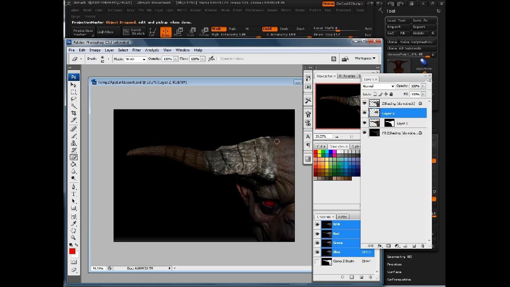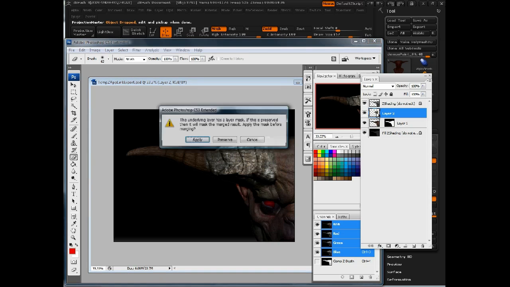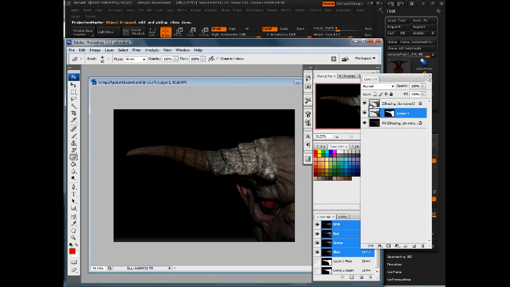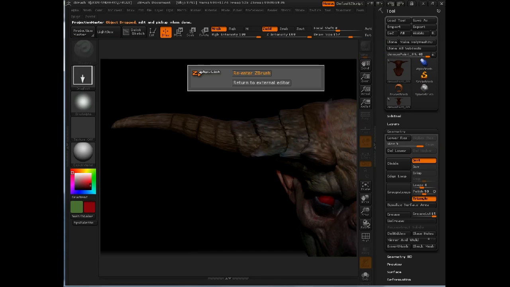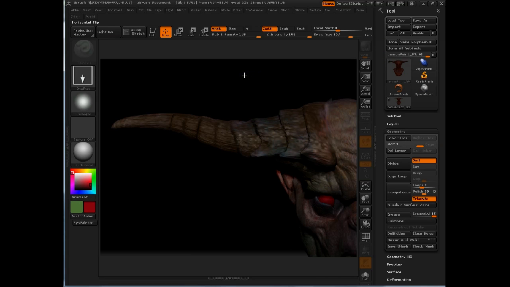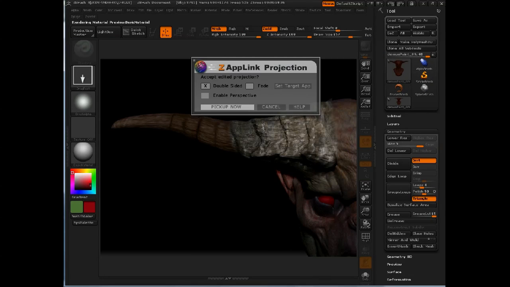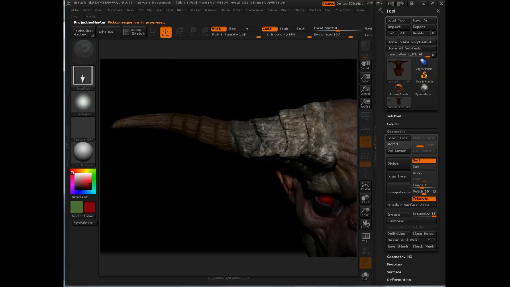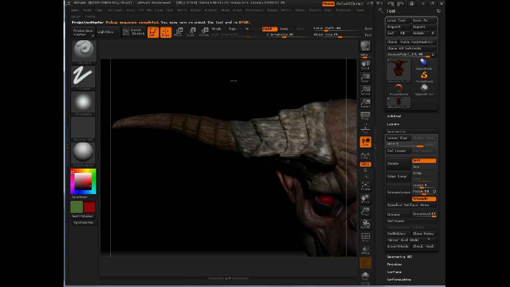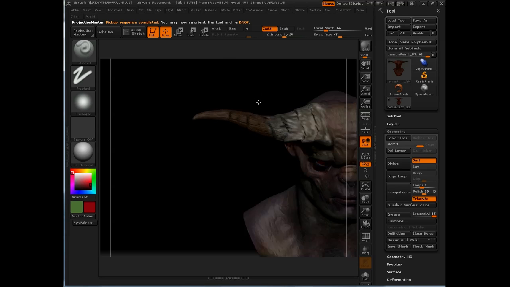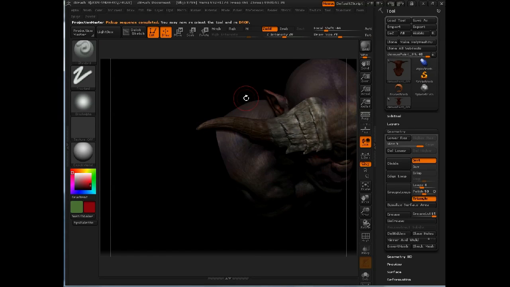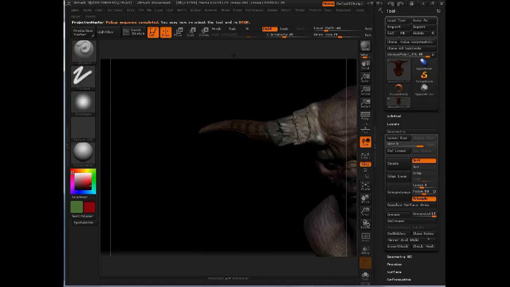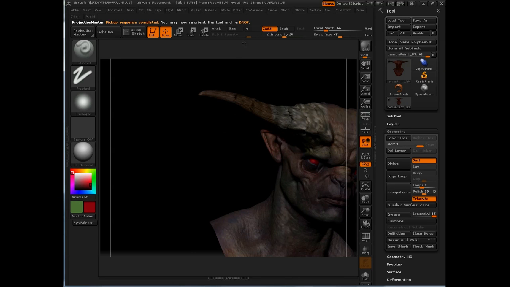So before we can go back to ZBrush, I will Control E to merge this down into this layer here, and I will click Preserve to preserve the mask, Control S to save, and then Alt Tab back to ZBrush. ZBrush asks me if I want to re-enter. I click re-enter. It'll apply that texture. If I leave double-sided turned on, it'll project through to the back side, and now it's just writing that into the polypaint. So you can see we lost a little bit of resolution there, but that is our texture coming over from Photoshop.